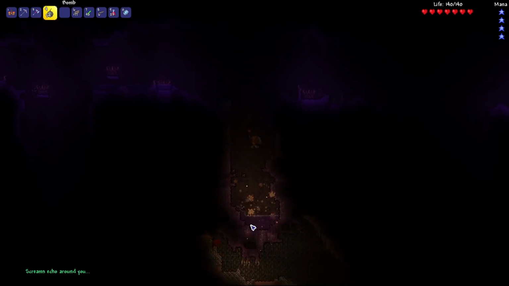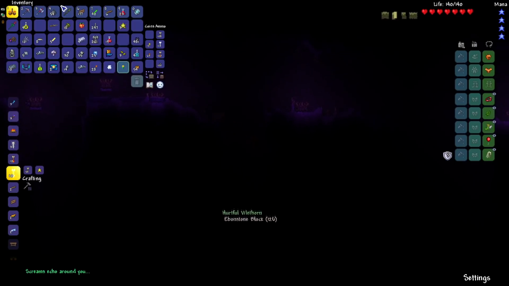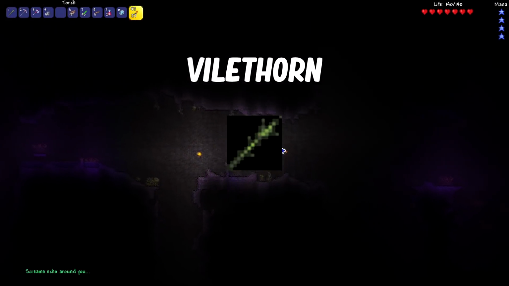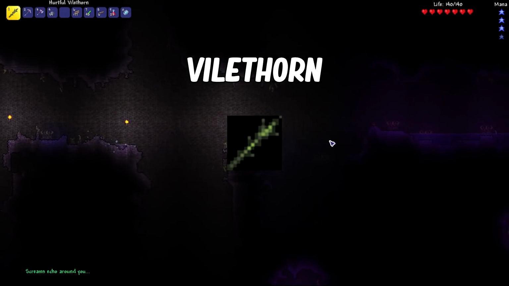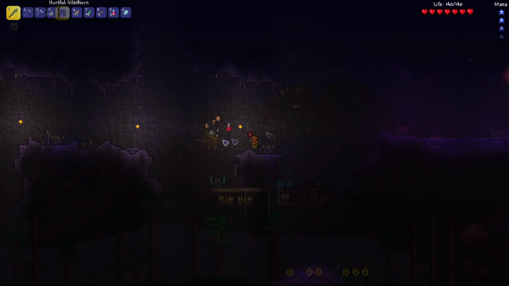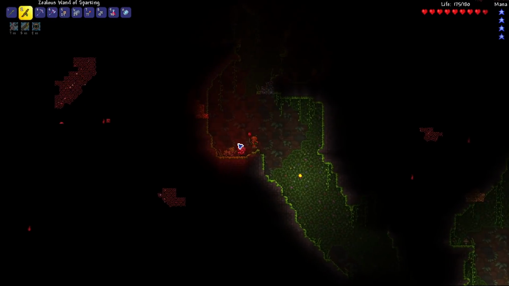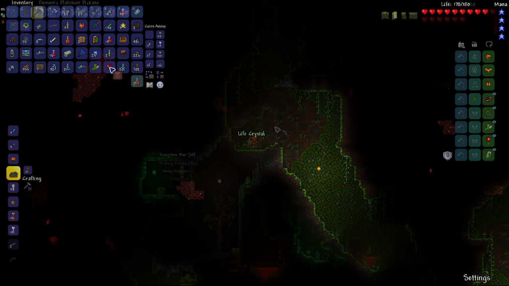Now with the bombs, I went to the corruption and broke some shadow orbs to get my first weapon, the Vile Thorn. And what makes this weapon so good is that it can hit enemies through walls. I returned home and built some houses for some NPCs. And then I went back to the jungle and found some more life crystals to increase my health.